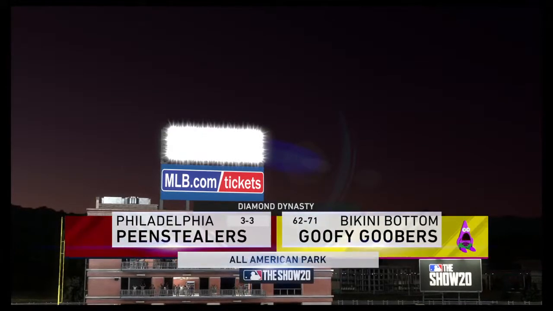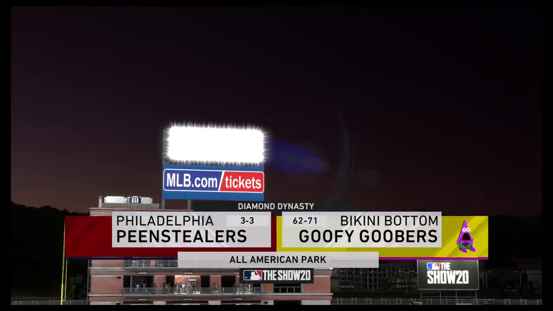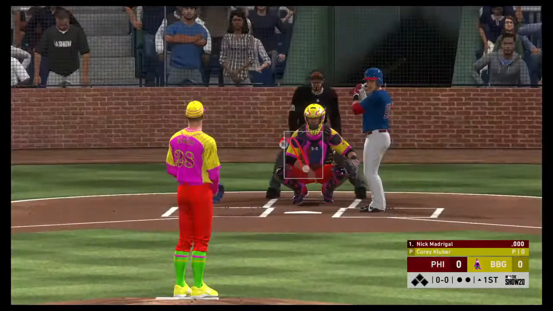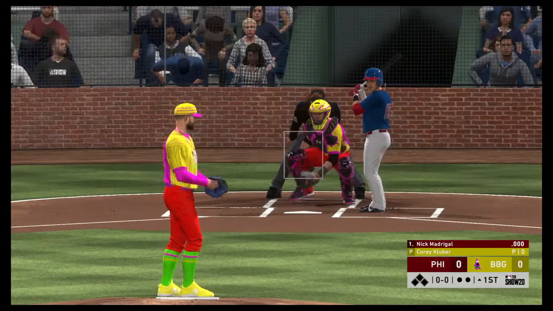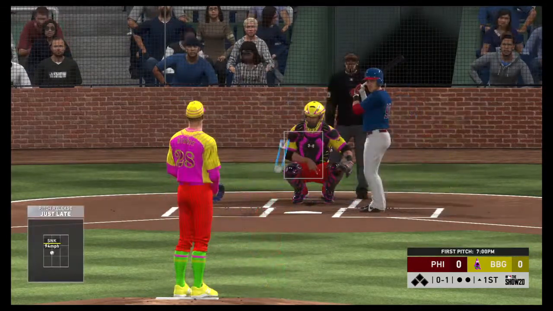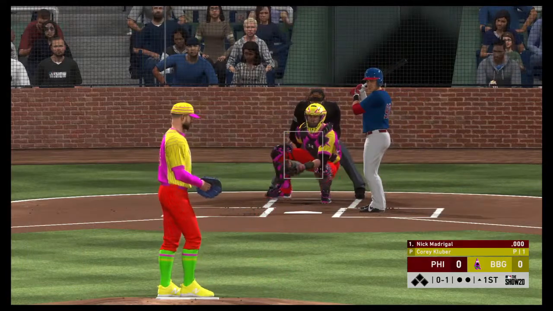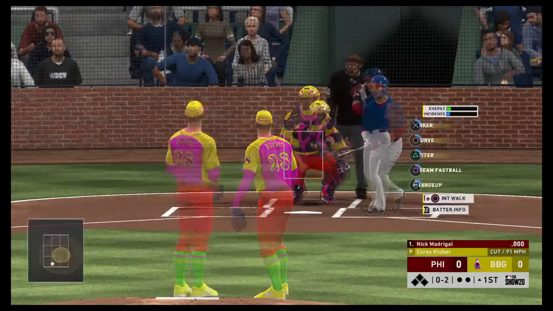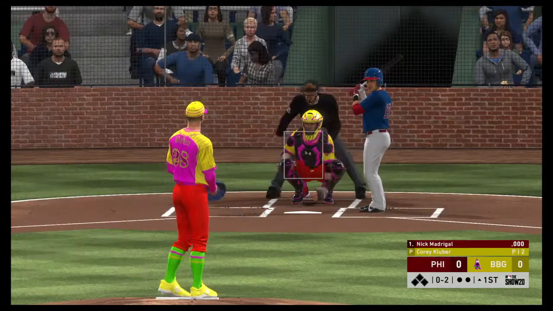We are under the lights as the show gets you ready for another edition of Major League Baseball. It'll be time. Now at the plate, Nick Madrigal. He'll get us started in this one under the lights. For Philadelphia, the second baseman, Nick. In there, strike one. Madrigal. First pitch, 7 o'clock. And he falls behind 0-2.